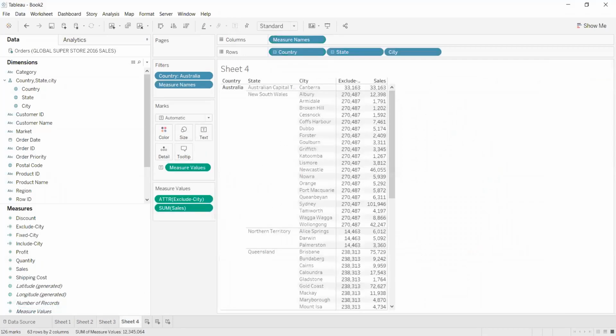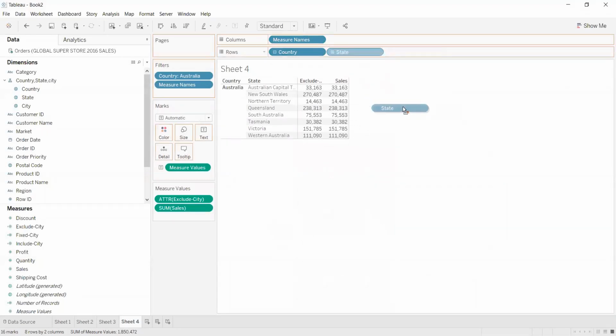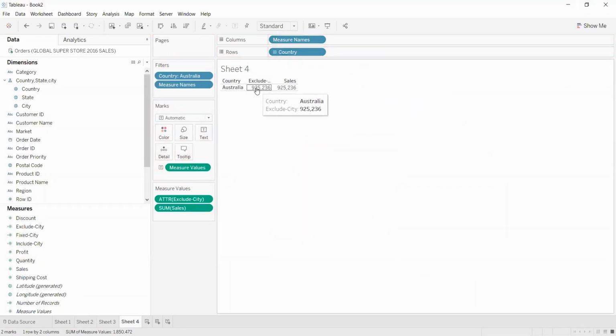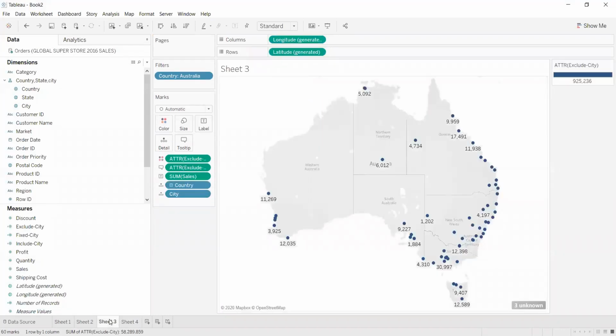So from here you can check, if I remove city, if I remove state, the sales I've got is 925236, which are the total sales in Australia. Now let's go back to the sheet, and here, if I bring my cursor over, you can see, check the sales in exclude city. This is 925236 everywhere. Now the exclude expression has excluded the city from the aggregation, and what it has considered is what's in the view. In the view, we just have got the country.